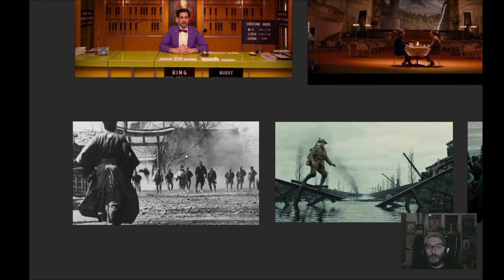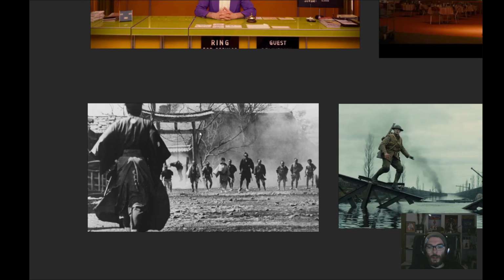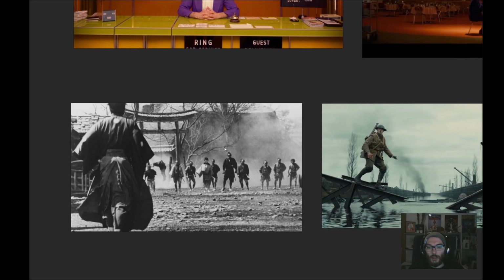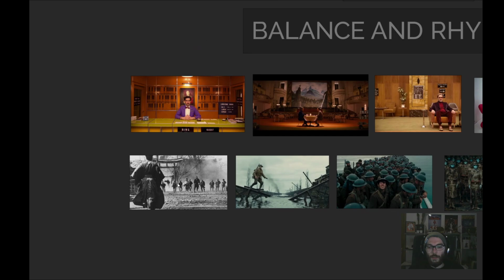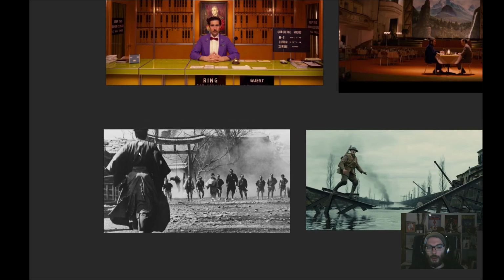Moving further, we can see another frame from an Akira Kurosawa movie where he's clearly alone against so many people, but elements of design are there. We have really strong silhouettes standing against each other. The lighting is really bright, the contrast is really strong. There is a feeling of tension in this frame.